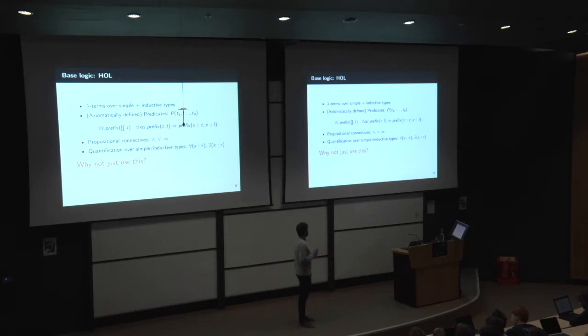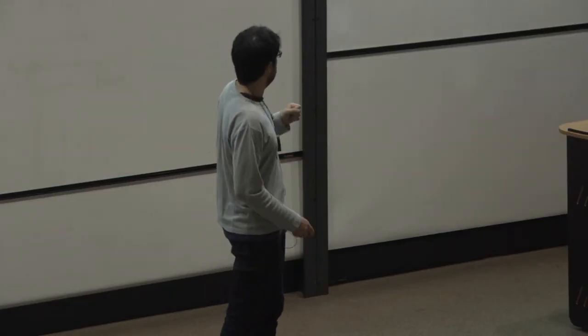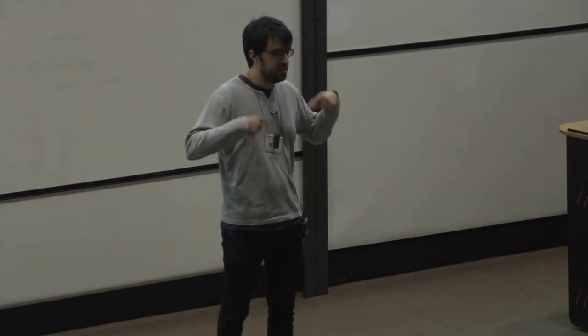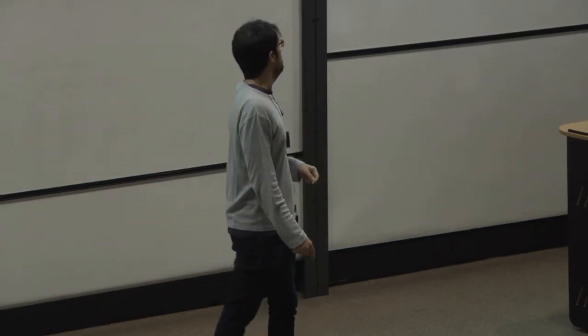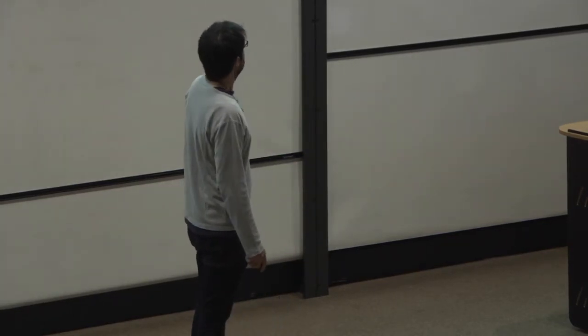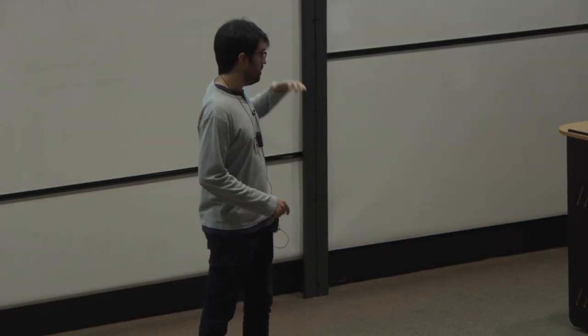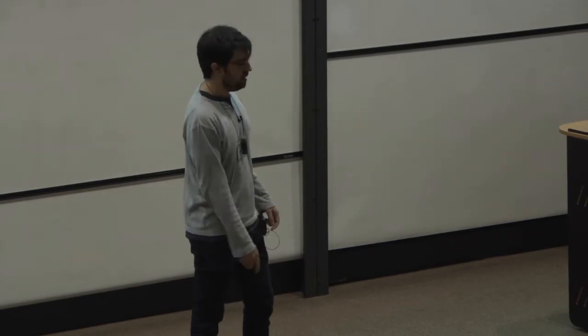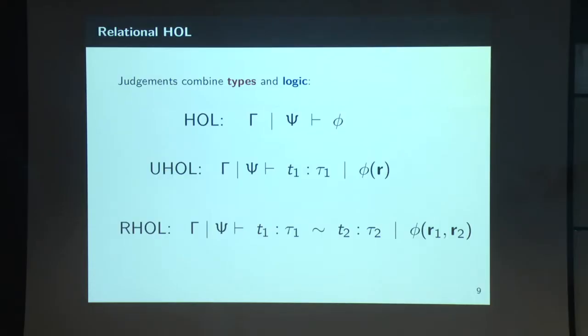The reason is, well, two reasons. We lose the syntax directedness, and this doesn't let you do structural reasoning, right? You want to reason about the similarities of the programs as well as possible, and here you would lose that. So instead, we are going to build a system to prove relational properties over this logic. And by the way, although it's not in this paper, we've also done this same approach for slightly different logics.